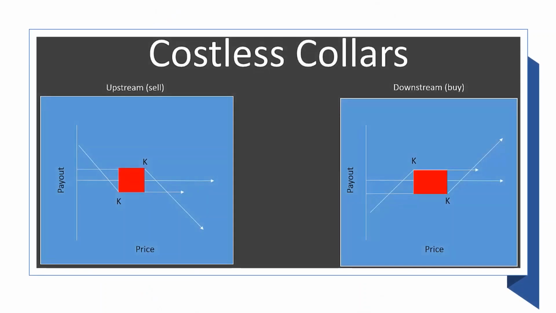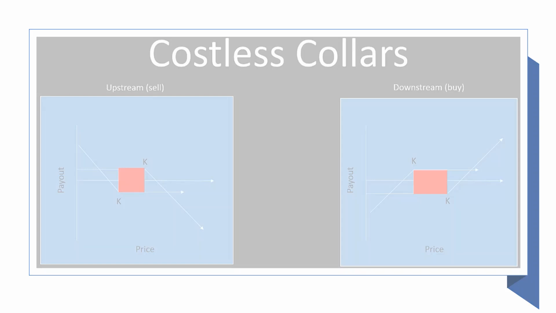Collars are a trading strategy companies use to reduce hedging costs with premium income. In this strategy, companies set a price cap and floor by buying or selling a put and buying or selling a call, which allows the company to lock in a price range and gives it flexibility within this range.